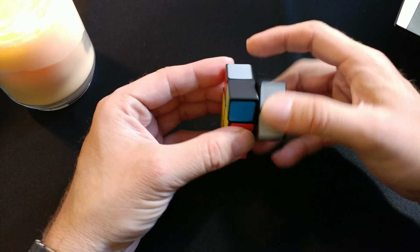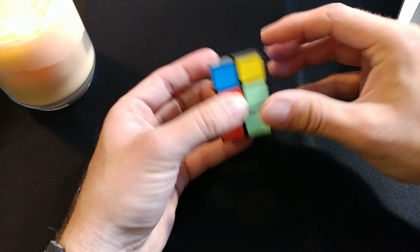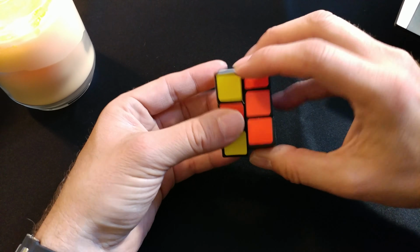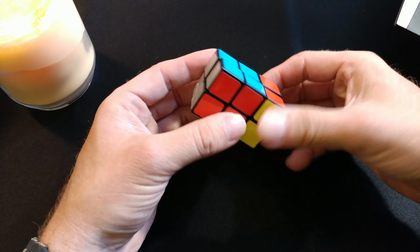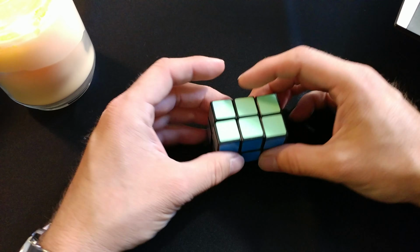Okay. And we can keep it to the left and do the same thing. R2 U R2 U' R2 U' D R2 U' R2 U R2, and then bring this back. Okay, so that's how you solve this cube.